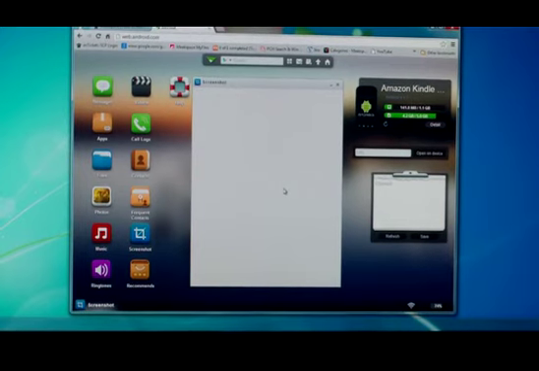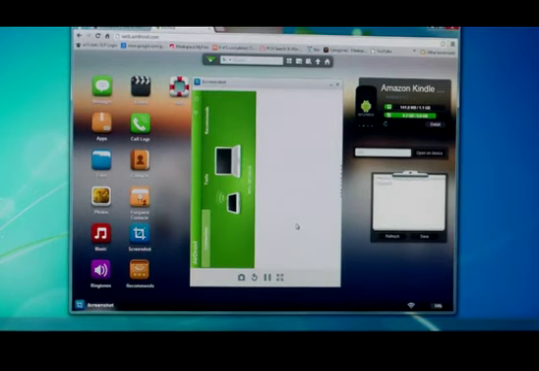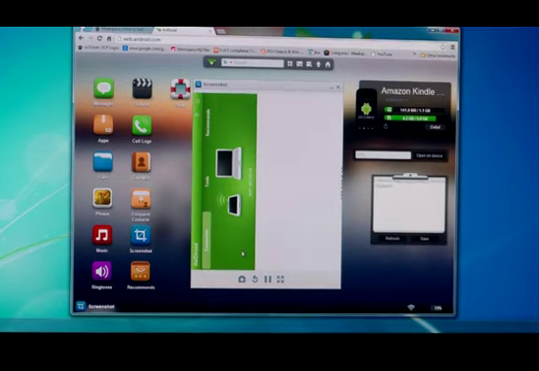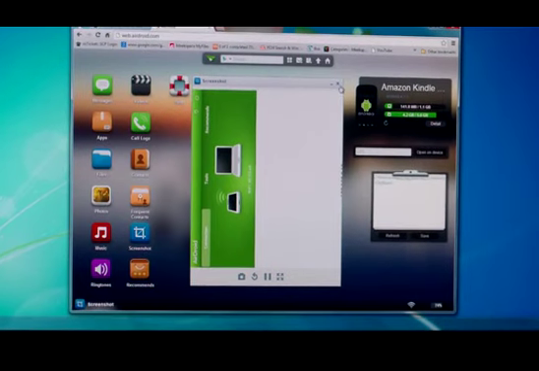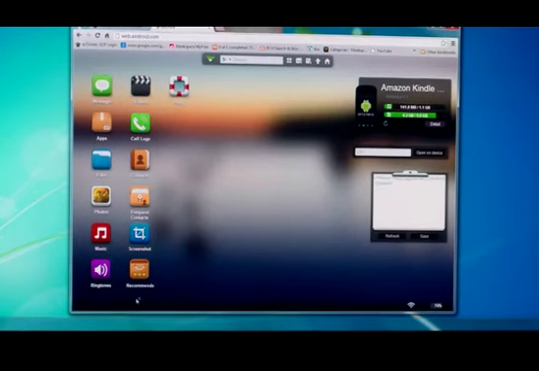A little menu will pop up, and then it'll show what your device's screen looks like. So if I change my screen here to a different screen, then it'll project whatever is on my device on the screen, which is kind of cool. So that's one of the features, and there's a lot of other functionalities that you get with this program.